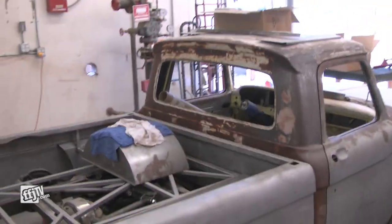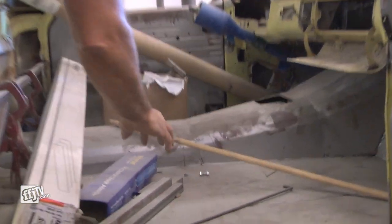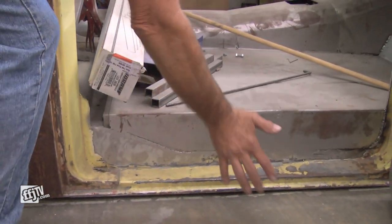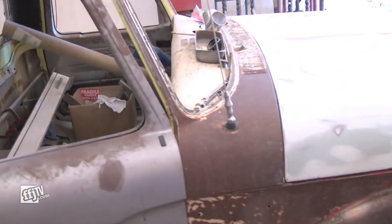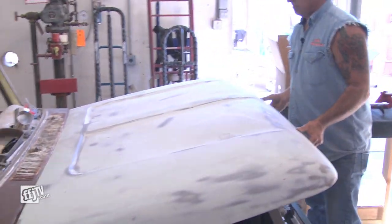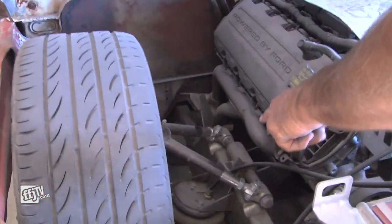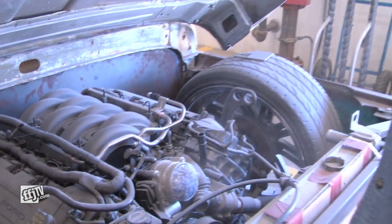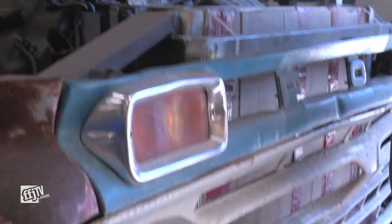So by the time they're done, it'll be all tubbed out. It'll look really, really clean, but it is a long, long project. They've taken and built a total floorboard on it — redid it all, got it up off the ground, made it to where you could close the door. This usually is not here — it would go all the way in. Now it's been raised so that they can lower the rest of the chassis. The inside here has all been redone. They're putting a Ford power plant inside there. You can sort of see how they did the swing arms. Swing arms have all been redone, bagged, all been hand built. The only thing left on it that was here was the body.